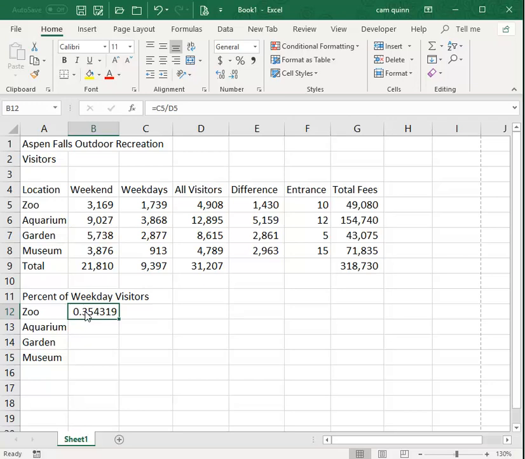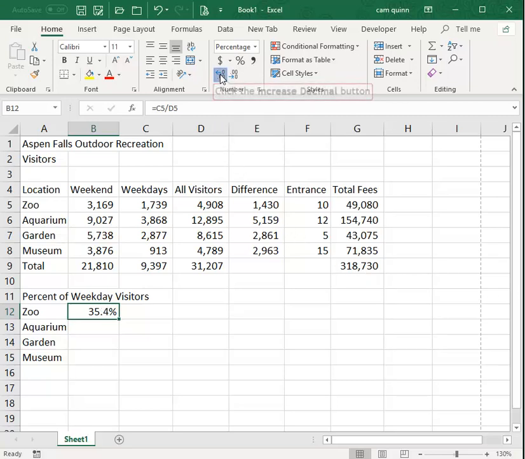To do that, I'm going to go up here to Cell Styles, and down here you can see I've got a cell style called %. I'm going to click on that, and you're going to see it's going to show me as 35%. Now remember, the original number is 0.35 and so on, but when I multiply it by 100 and put the % sign on it, the format has changed it to that. I want to actually have a couple of decimal points, so I'm going to go up here to increase decimals.